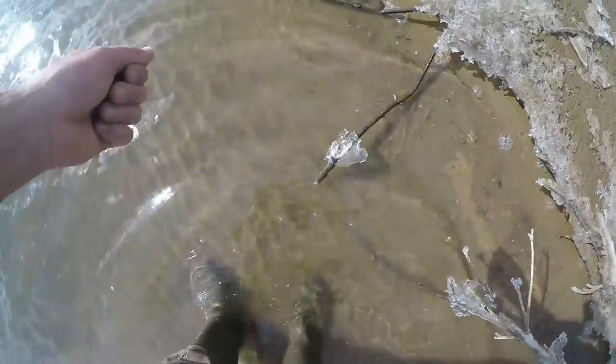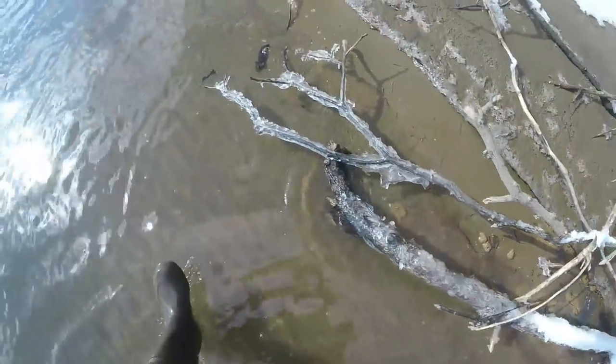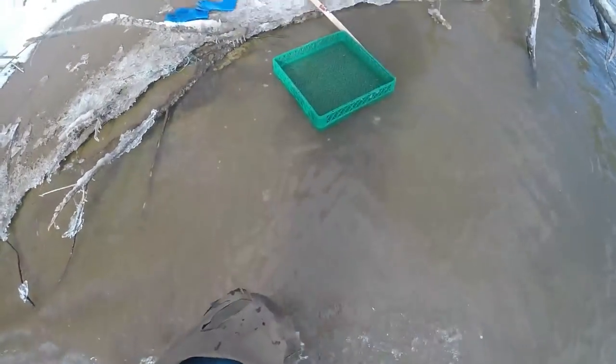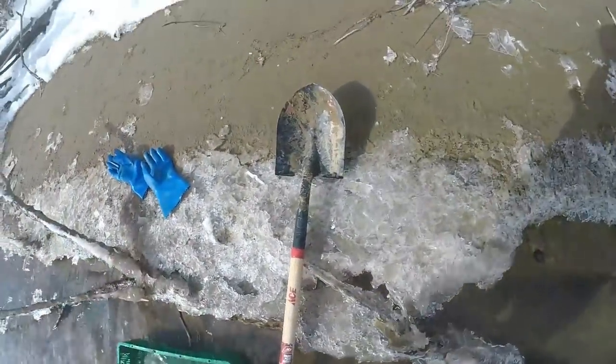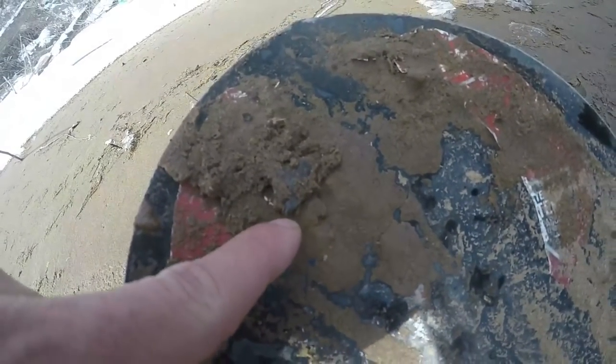I carry my shovel around and if I see a flake I flip it with my shovel. I have a point on my shovel - it was laying right in here, I scooped it up. I didn't know it was a point. I'm trying to look at this real quick before the water gets muddied up. The point's on my shovel - I got it, it was right here in the water. I just scooped it up so I don't have to stick my hands in the water. I don't know if that's a point or not - it kind of looked like a Madison.